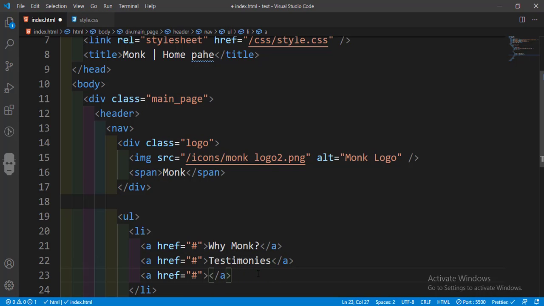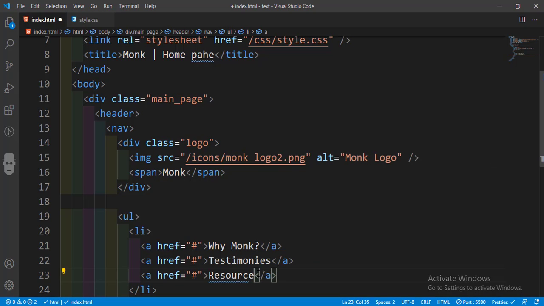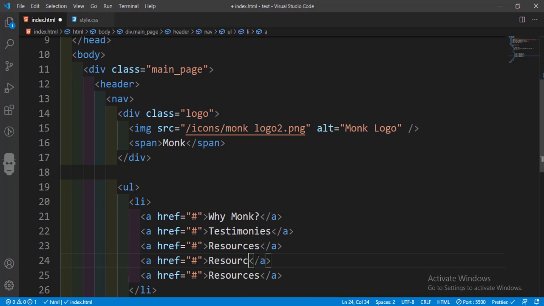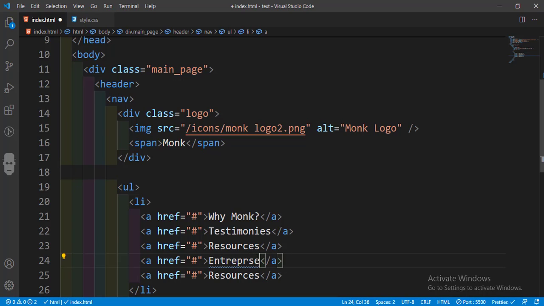Here I'll put Resources. I think there are two more. I'll put Enterprise and Pricing.